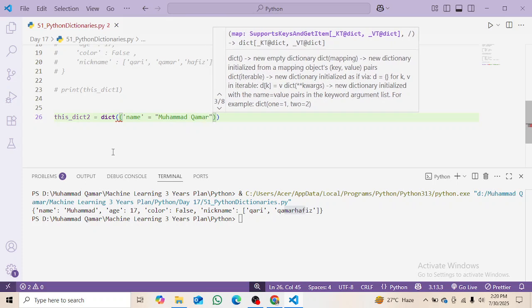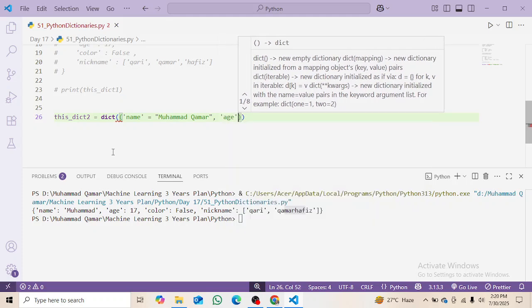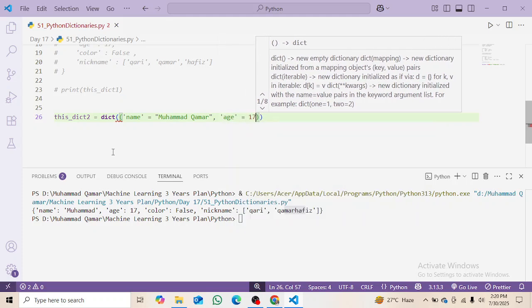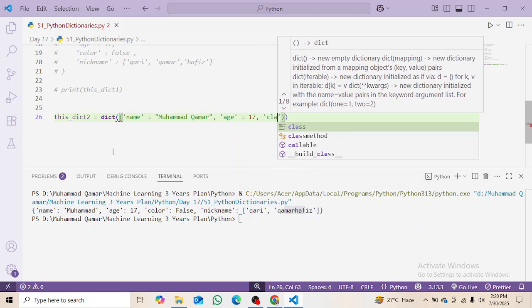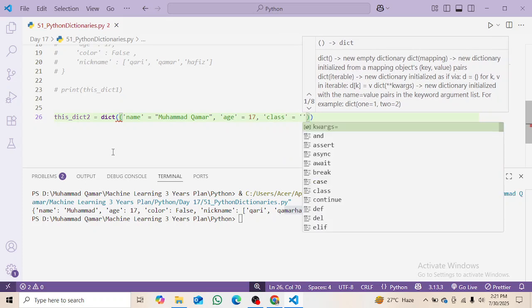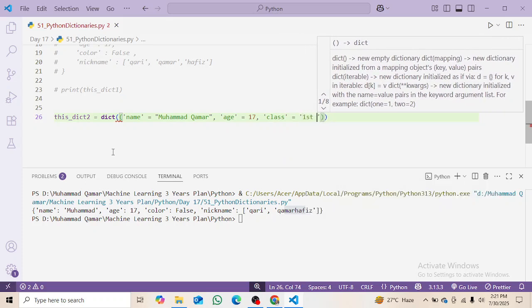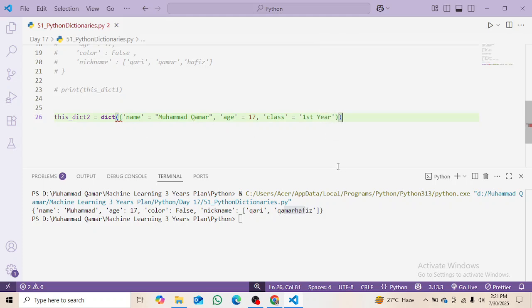And then comma, and then I'm going to give the age, which is equal to 17. Then I'm going to give class, and I'm going to give it the value of first year or 11th class. Yeah, that's it, and I'm going to just print it out.